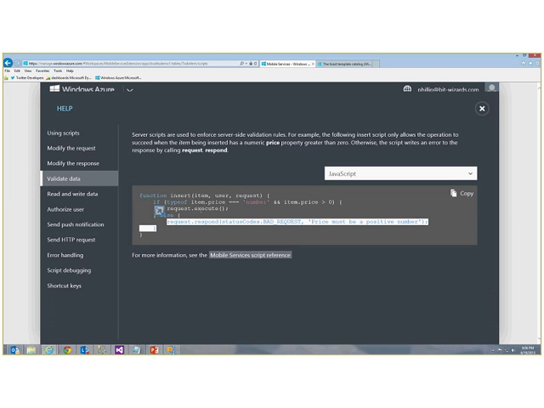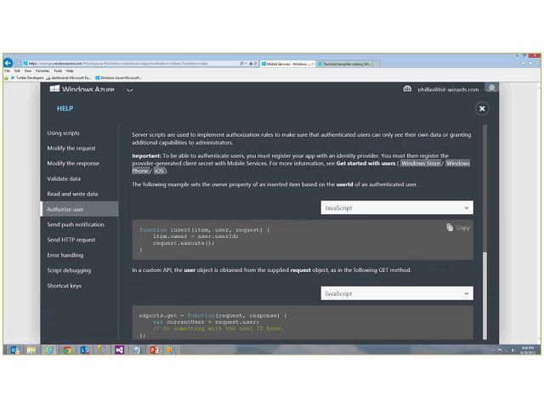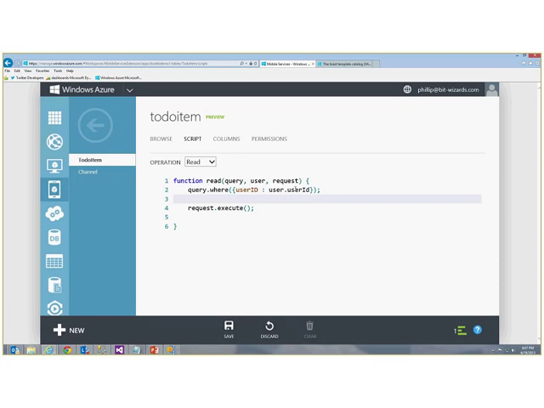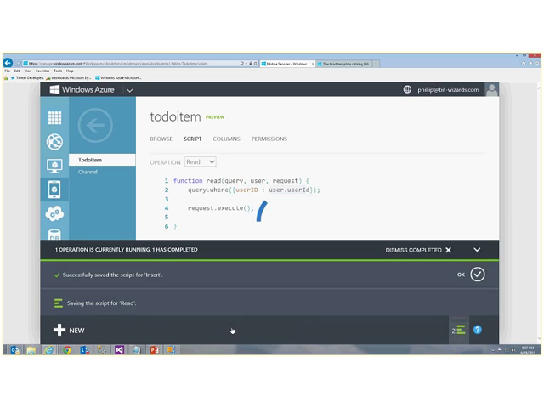Okay, so yeah, it's super easy in here. The authorized user, that's where I got the user ID. I'm just calling it user ID instead of owner. That doesn't matter, it's just a field in the table. And the same thing down here in the get function is where I got it. I'm using a little bit different wording, but it's all in the help. So all I'm doing here is adding to my query a where clause, where that user ID is what the logged in user is, and that's all.